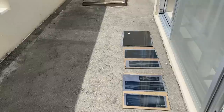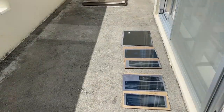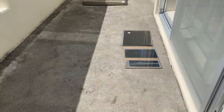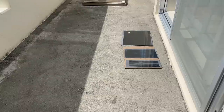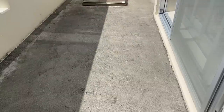I placed the dried, or should have been dried, treated fabric on the board, and then I put the X-ray on top of that, and then a piece of glass on top of that to hold it flat. I left it in the sun for different times to experiment, sometimes 5 minutes, 10, 15. There was not a magic number of time because it depends on how sunny it is.